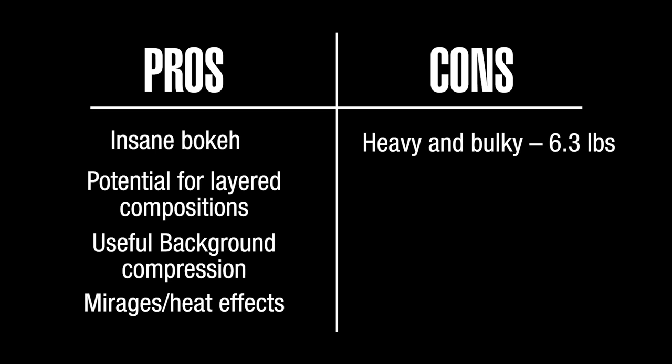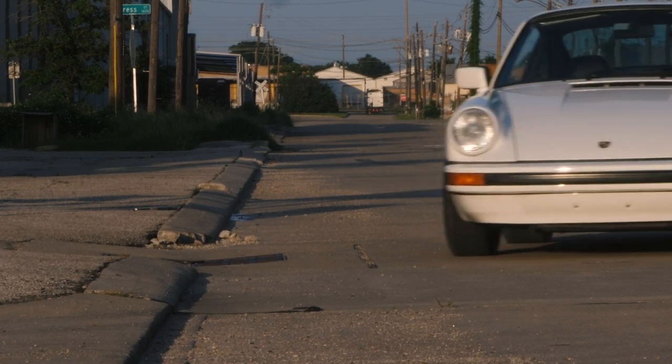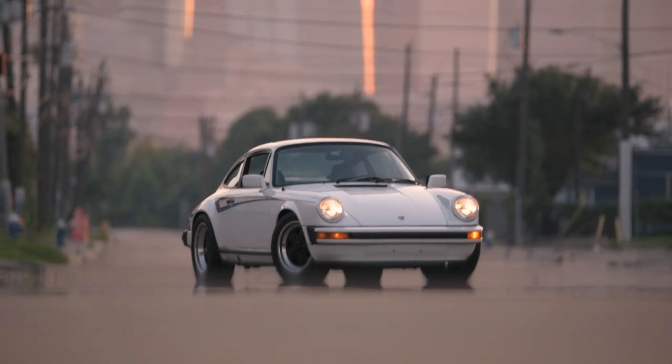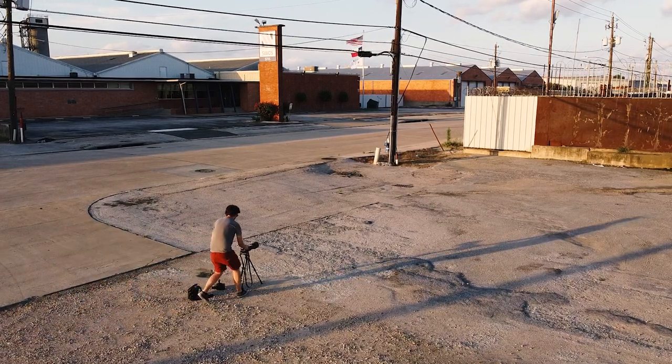The cons: it is heavy and bulky — this thing is 6.3 pounds — lots of walking, you need tons of space, and it's hard to keep the subject sharp. I had tripods with me but ended up doing a lot of shots with the camera directly on the ground, so many just weren't sharp. It's really critical that you focus on the part of the subject you want in focus, because even at f/6.3 the depth of field is really shallow. I had trouble with autofocus not being able to focus on the headlights because they were lit up, so I focused on a fender — and then the badge was blurry. This is a wildly impractical and ridiculous way to shoot a car, and if you don't find compositions that take advantage of its strengths, you'll get results you could have gotten with any zoom lens.